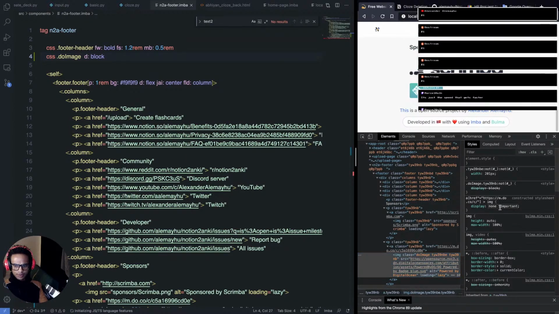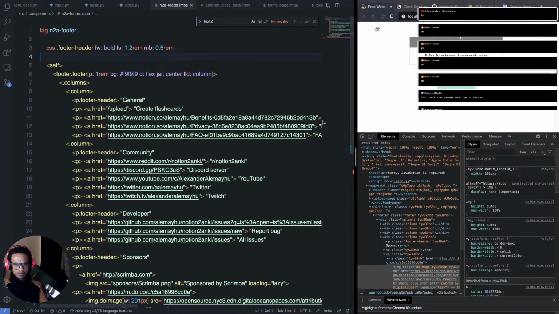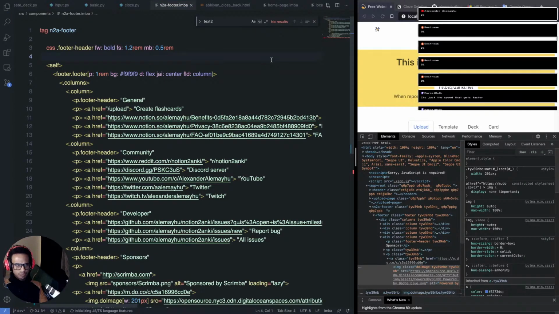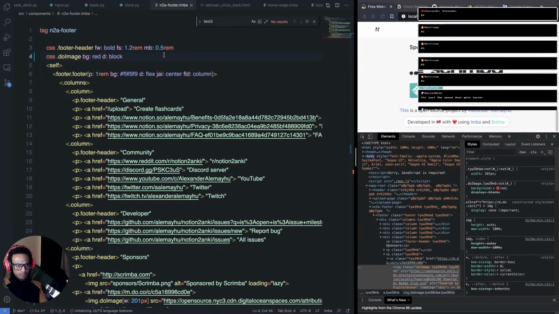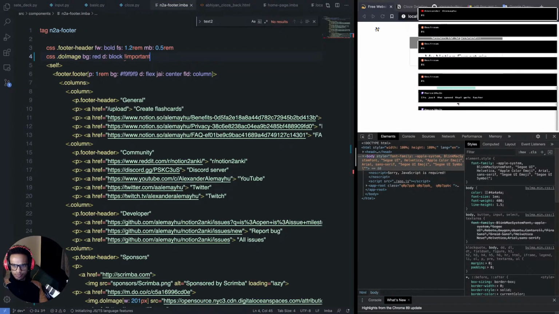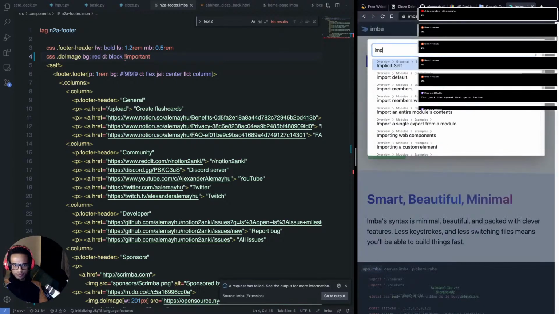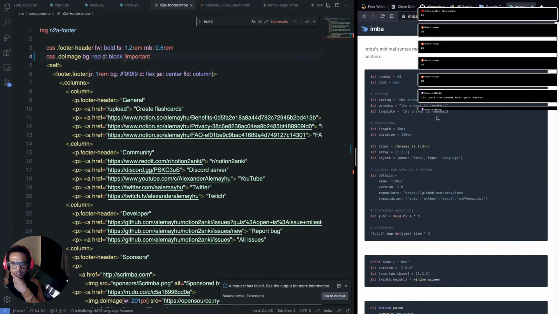It is being added, I can see it there. Let's see if there's something in the documentation.